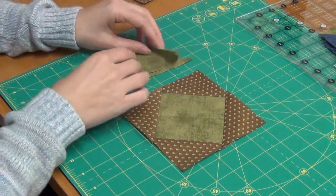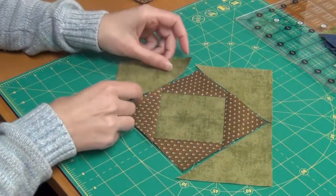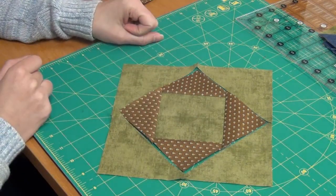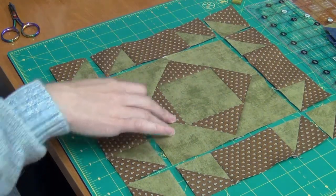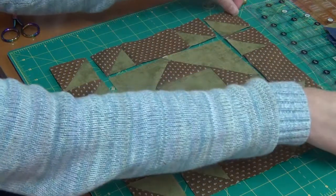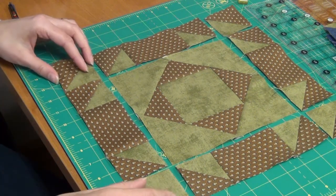I'm going to add all of these other triangles and just continue to build using that same method as I did before, with folding and creating a crease so that I can place that triangle point right there in the center. So I finished the square in the square, and it turned out really interesting, and I'm loving the way it's going together with these rectangle segments and the half square triangles. So this block will also be put together in rows, and then the block will be sewn together after my rows are completed.